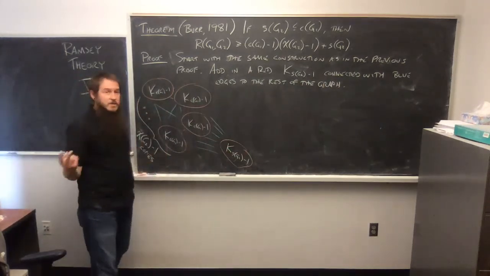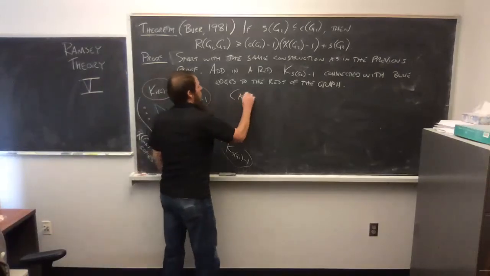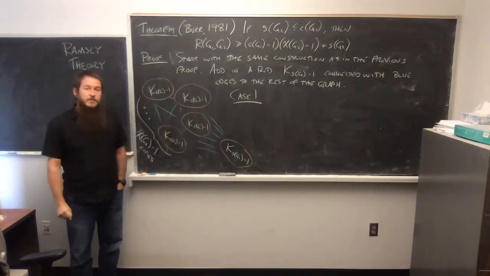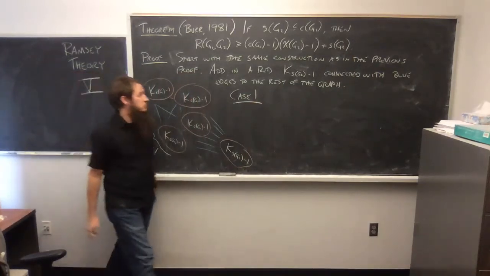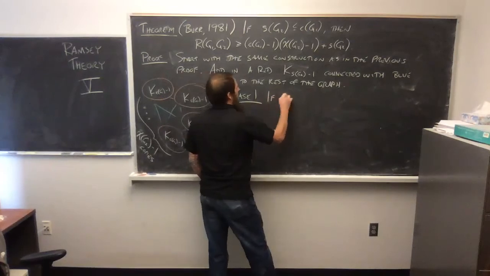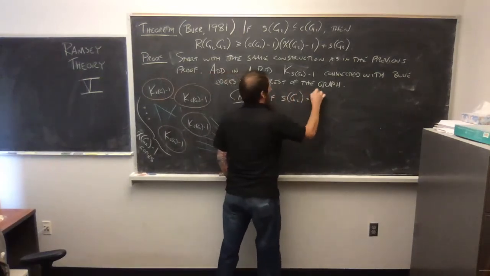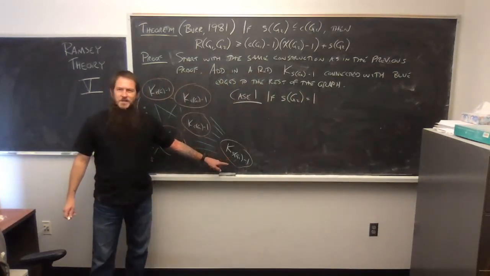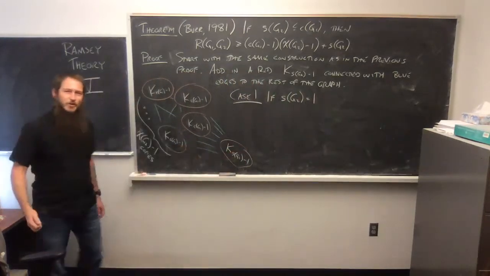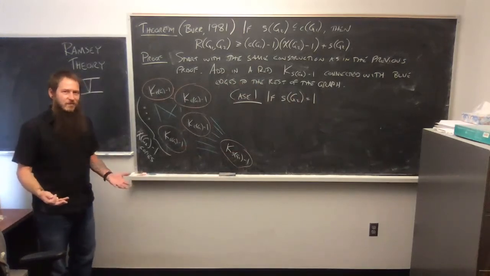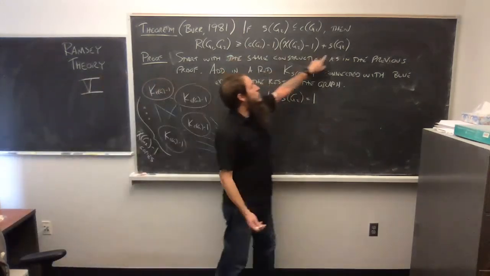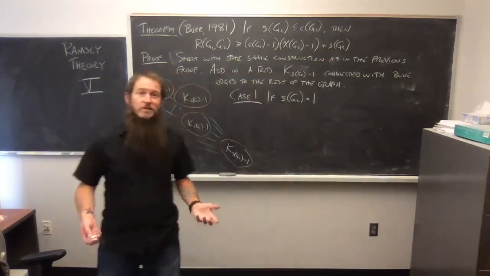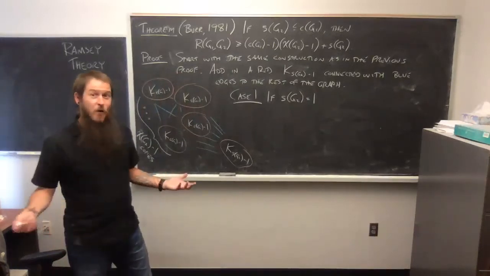Now we have two separate cases to consider. So let's look at case 1. This is going to be the case where S of G2 is equal to 1. Well, if S of G2 is equal to 1, there's 0 vertices here. I'm really looking at the former construction. We already know what happens in that case. In fact, that gives us exactly the result that we had before, because we'd be plugging a 1 in here. We'd have Chvátal and Harary's lower bound. So this is the case we've already handled.